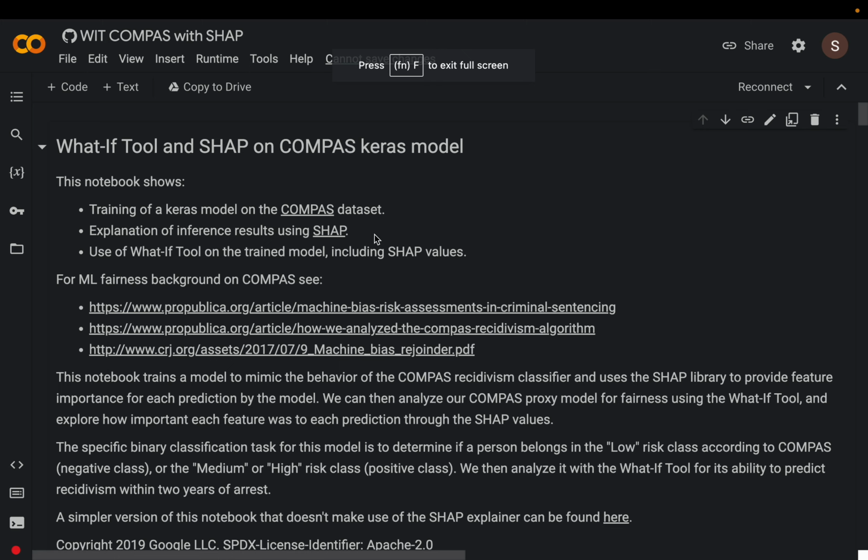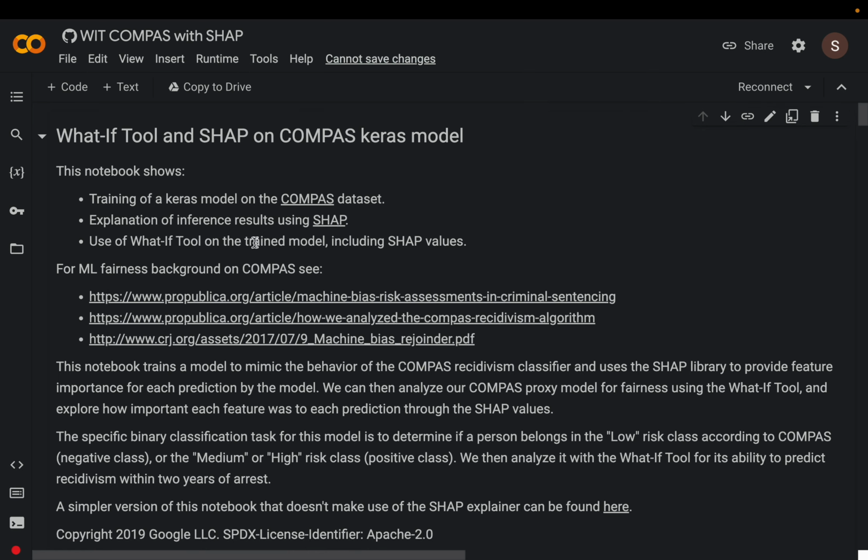Okay. So today we are going to train a machine learning classification model on this COMPAS data set. Basically it's from ProPublica. They assess the fairness and bias in machine learning models.